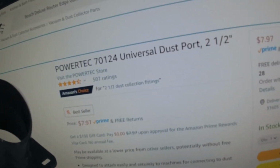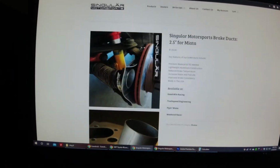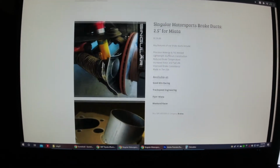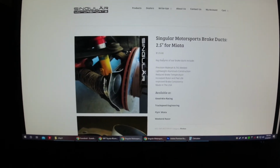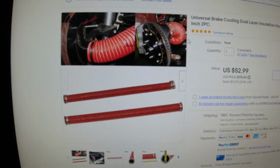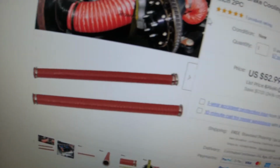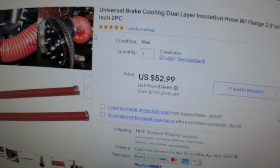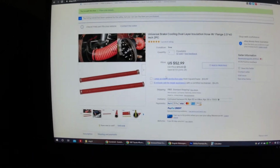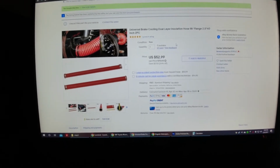That is the piece that I ordered. It was $8, so I ordered 2 of these. Ordered the brake duct from Miata, but they go for about $130 before shipping. And then here is the hoses that I ordered from eBay. Good quality stuff. It was 53 bucks, free shipping. However, it says 0 available now, so I don't know if you can order this exact kit.